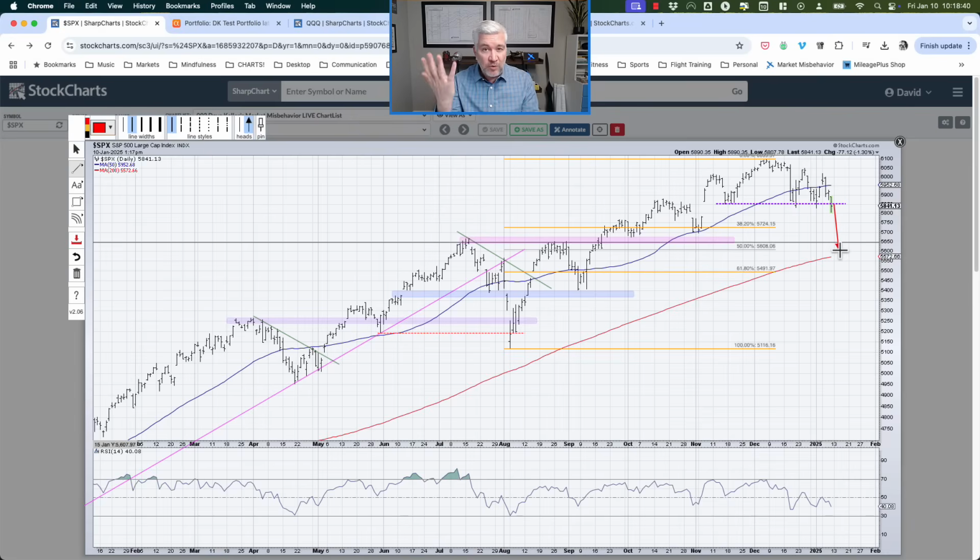So for now, that's the first way we can think about a potential objective, and that's sort of the base case that I think makes sense here. If we would break below 58.50 and have a confirmed follow through at the beginning of next week, I think that clears the way to the next downside objective right around 5,600. I'm going to talk to you about a couple other indicators and how they relate.